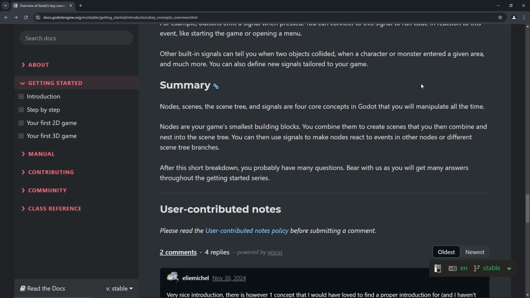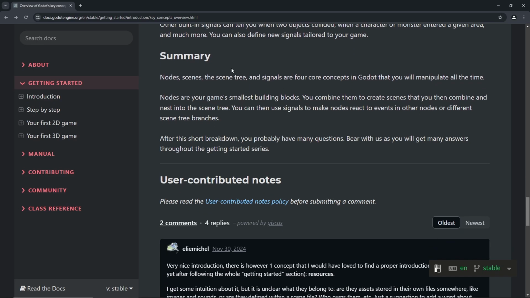Okay, so here's the summary right here. We've got nodes, scenes, the scene tree, and signals as the four core concepts. No, nodes and scenes, that's not interchangeable. They're two different things. We'll get there. And signals are the four core concepts in Godot that we will manipulate all the time. Nodes are our game's smallest building blocks.